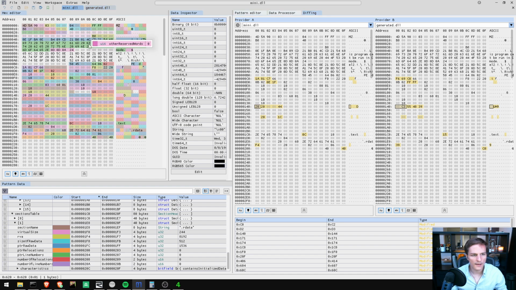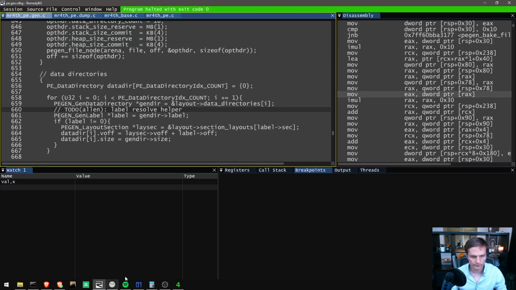So mini DLL at 140 has RVA 8224. This one has some garbage. Absolute nonsense. Okay. Let's try to figure out why that's happening.